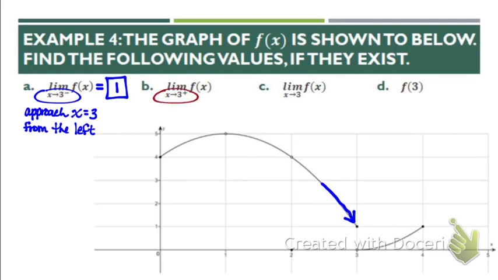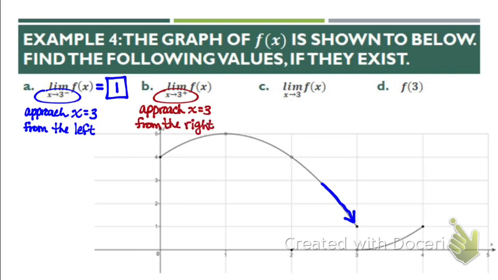How is the notation on part A different from the notation on part B? We are approaching it from the right. Remember, pluses and minuses up where the exponents normally belong. Tell me which direction I'm approaching it from. So we are going to approach x equals 3 from the right.